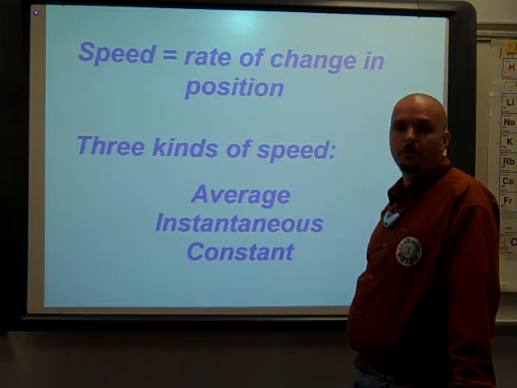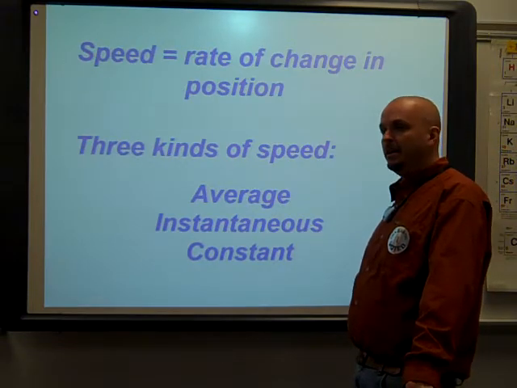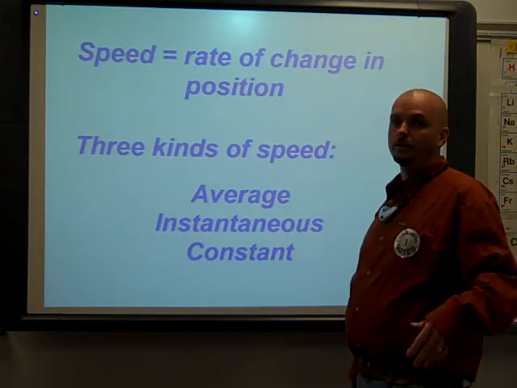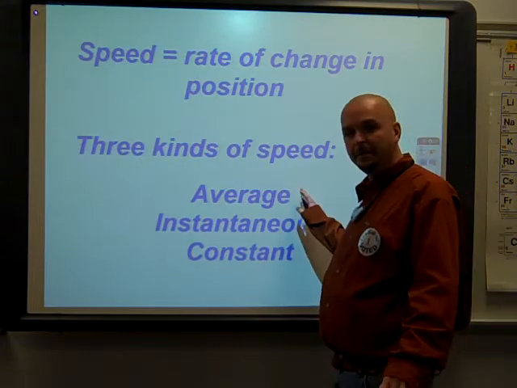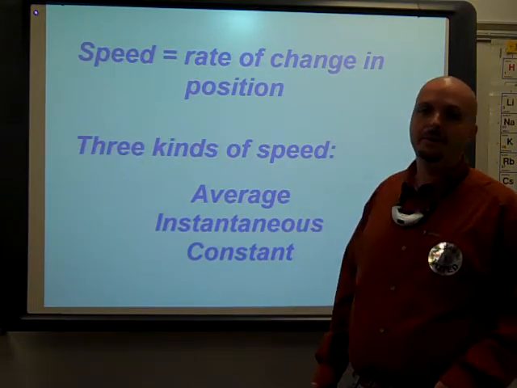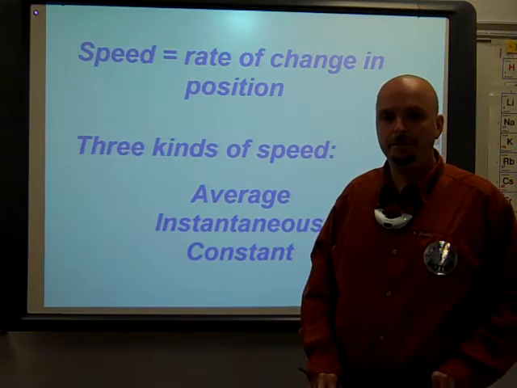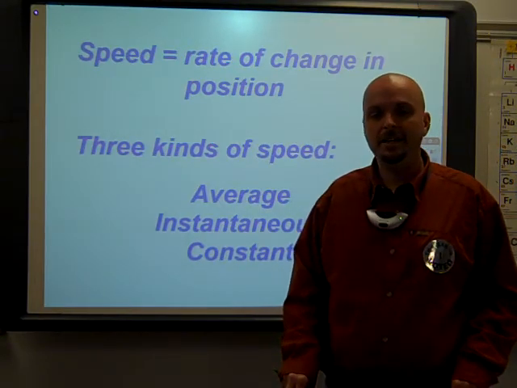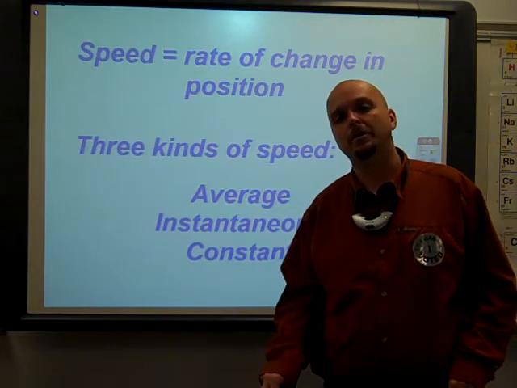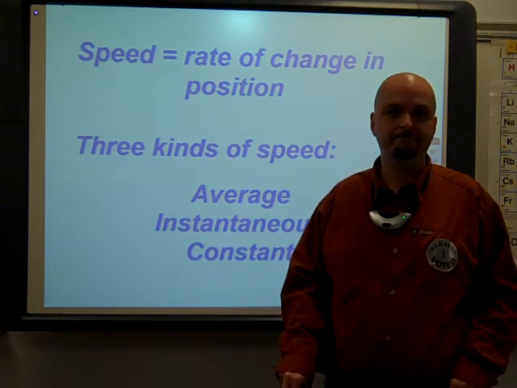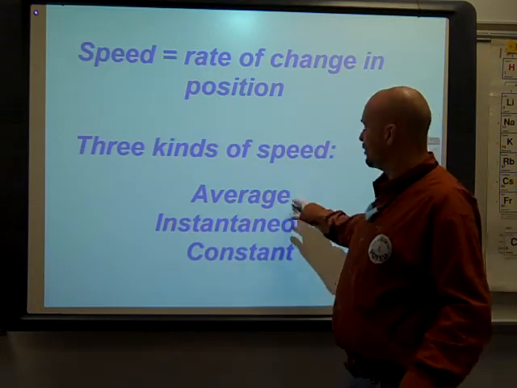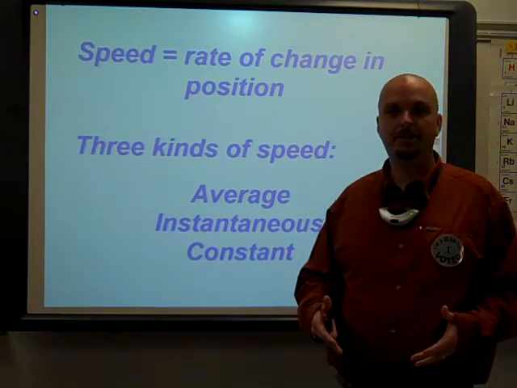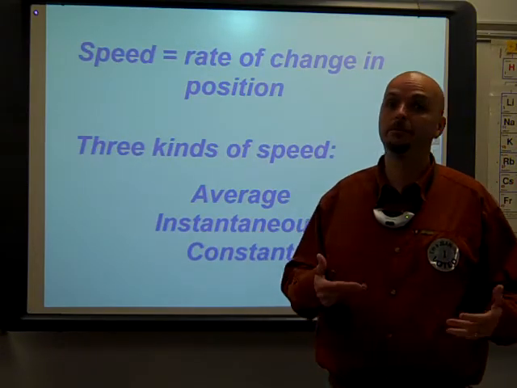Average speed is the speed over a period of time. Over 30 seconds, 30 hours, 30 days, over some period of time. An example would be to say that my average speed on a trip to Charlotte is 45 miles per hour. That is my average speed over the entire trip, say 45 minutes worth of time. It's very general information, doesn't tell us a whole lot. Just gives us a general idea of how fast I was going.